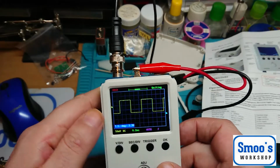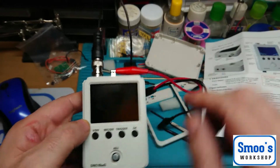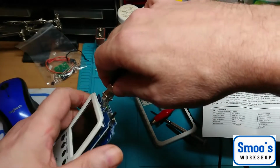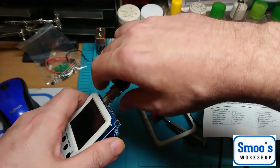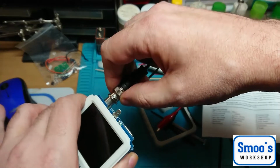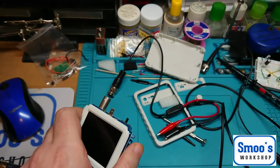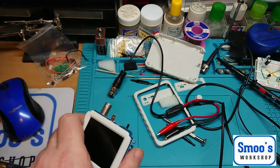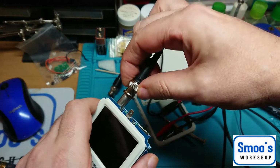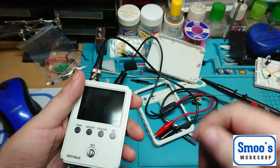Right, so that's that set. Right, so I'm going to turn this off, and just for a matter of fun, see if I can get it working with my probe, and will I need to adjust anything. And if I need to adjust anything, I should just have to adjust it on the probe itself. Let's see what happens when I put my wee 60 megahertz probe that I got on it.